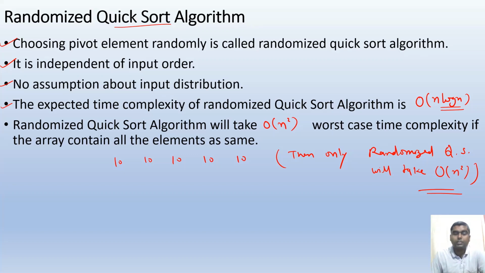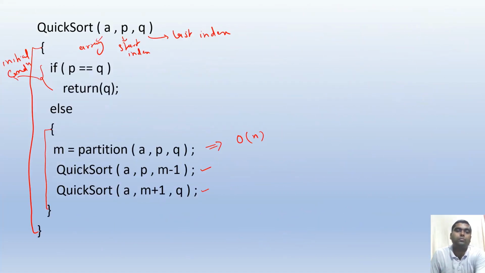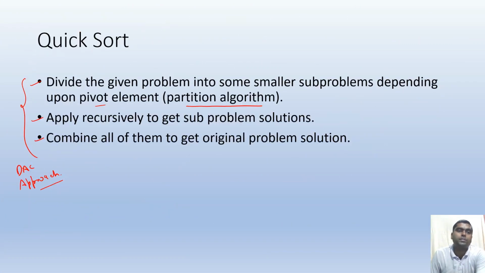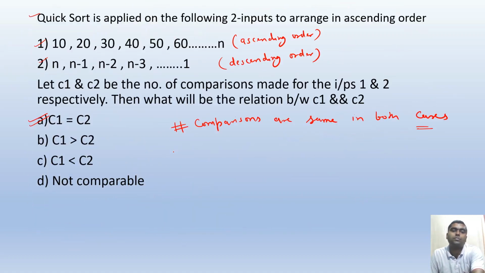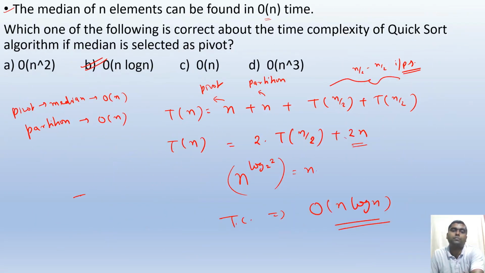Now one more important point related to that, whether quicksort algorithm is a stable sorting technique or not, because in the partition algorithm, if you remember, there is the concept that less than or equal sign is there. Means if it is less and equal also, then also we are interchanging. So relative ordering will change. That's why it is not a stable sorting technique.